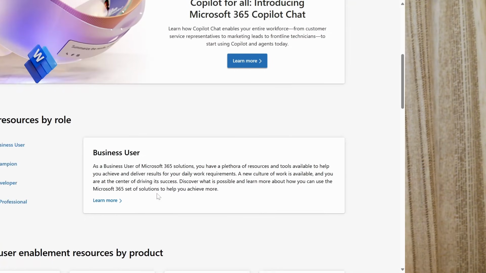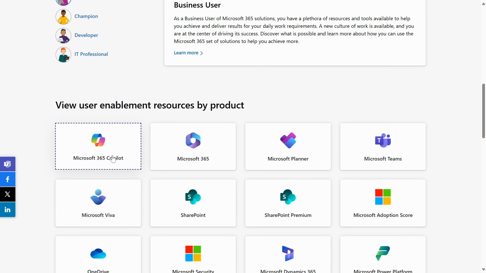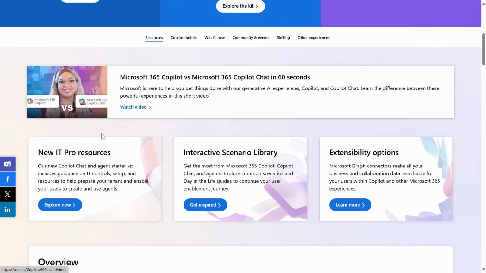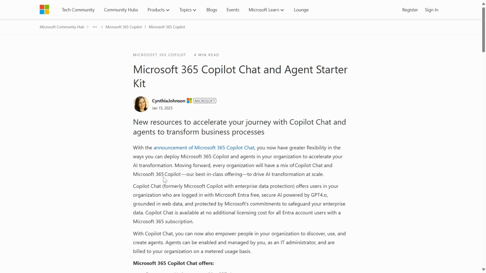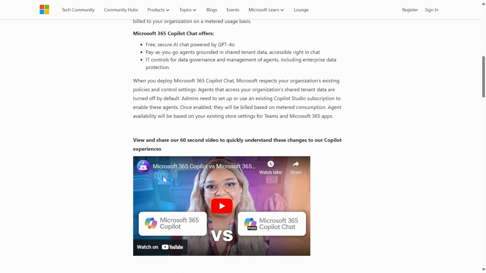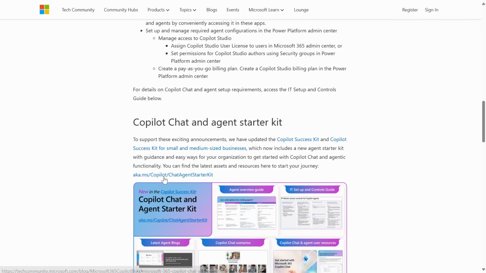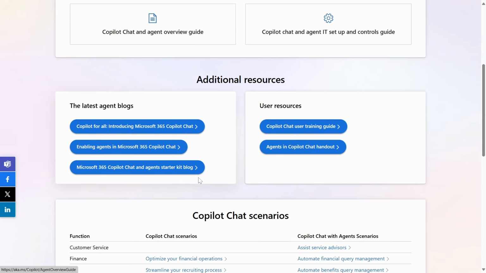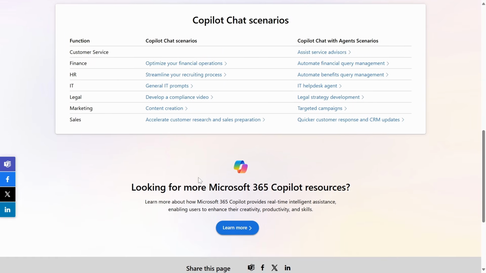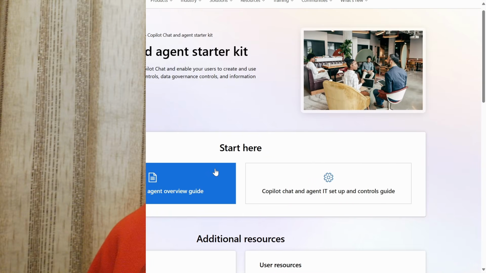But today, we need to focus in on the Agent Starter Kit, and we're going to find that by navigating to the Copilot adoption resources, scrolling down to find the reference to the Agent Starter Kit, and then clicking on the link in the blog post. Alternatively, we could use the shortcut at aka.ms/copilot/chat agent starter kit. Like other parts of these adoption resources, these are broken down into information for IT pros, to introduce the product to users, and end user scenarios. You can look at resources individually, download the entire package, and there are even templates you can customize for your own internal end user training.